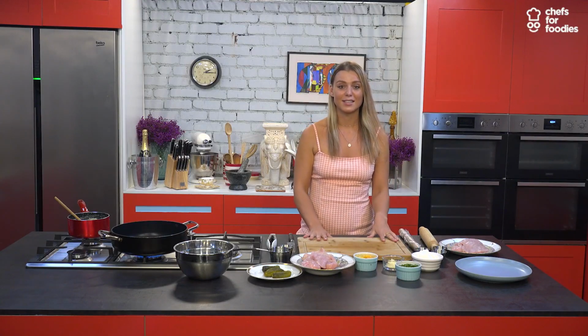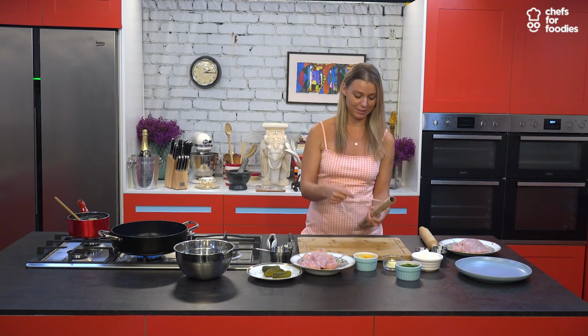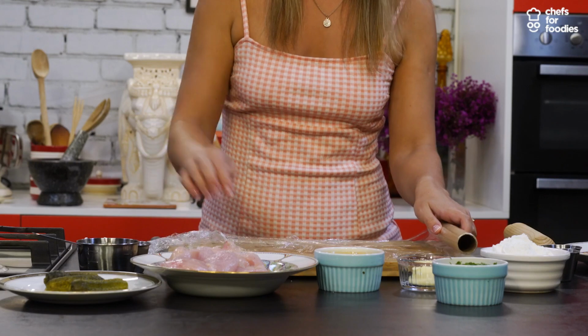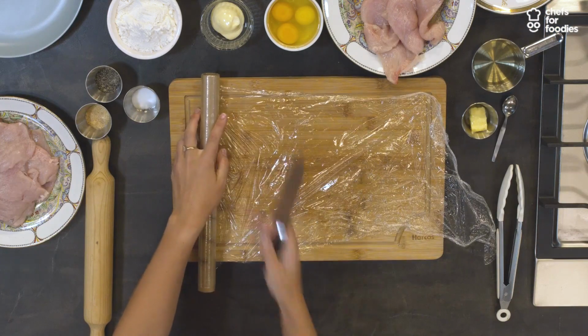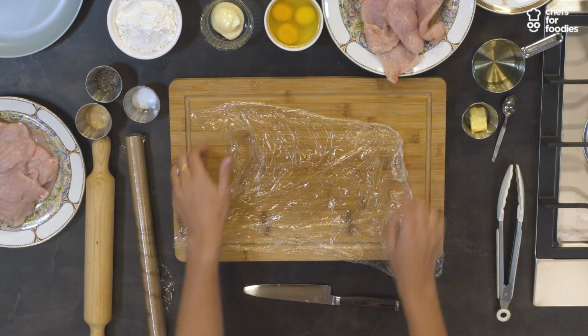Now we're going to tenderize our beautiful chicken. So place a little bit of cling film on top of your board. Just roll it out. A little hack I want to give you: when you place your cling film, use a sharp knife and just go across it. And that will cut your cling film in nice, perfect shape, just like so.